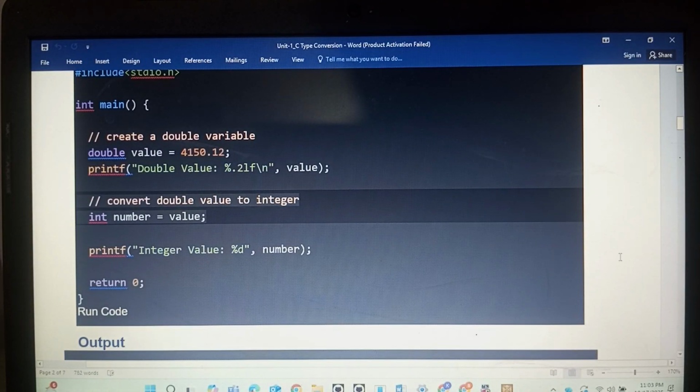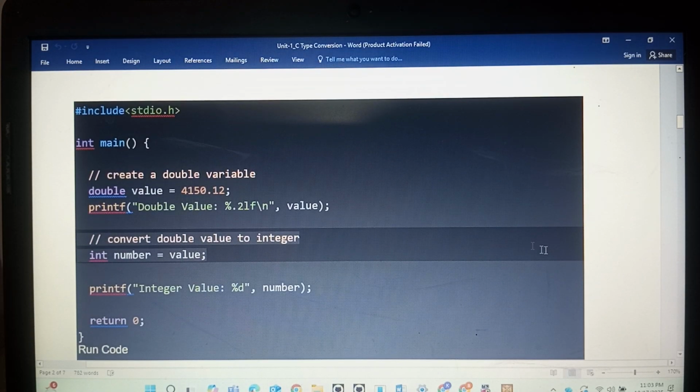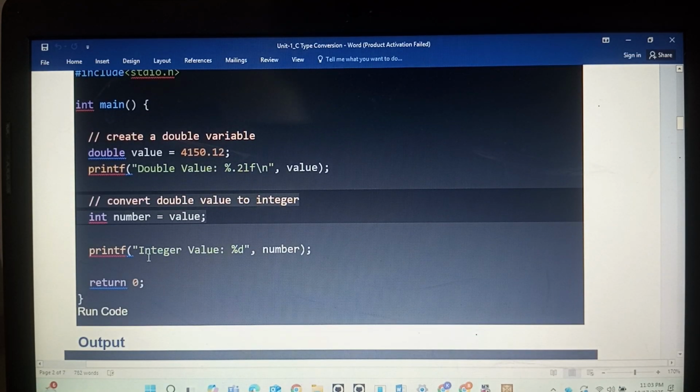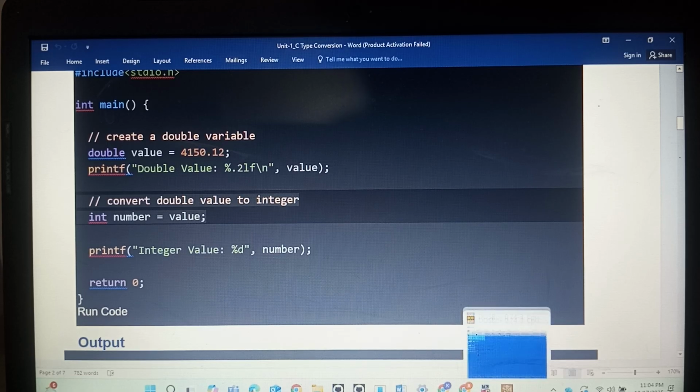So this is our main program. Now I will take a program. In this one I am taking the main, double value and number. So here number equal to value. Actually we have to get some error. Now see the program.